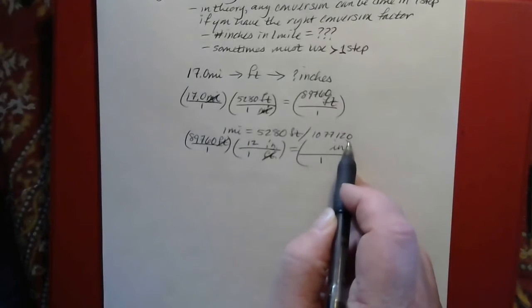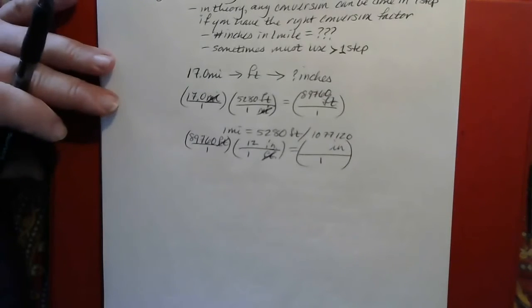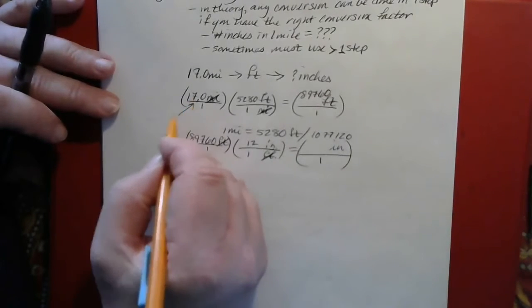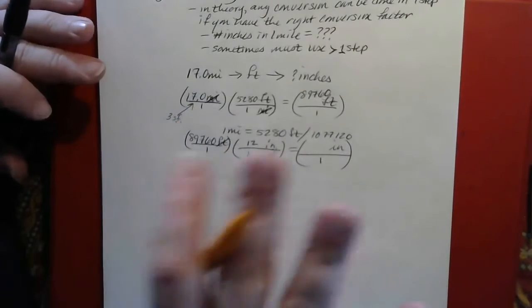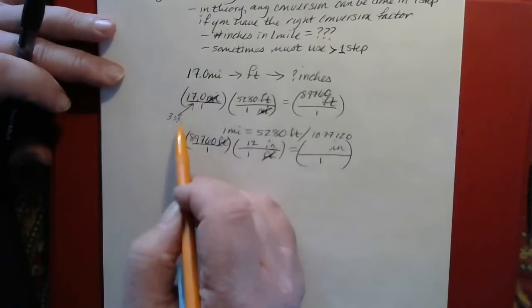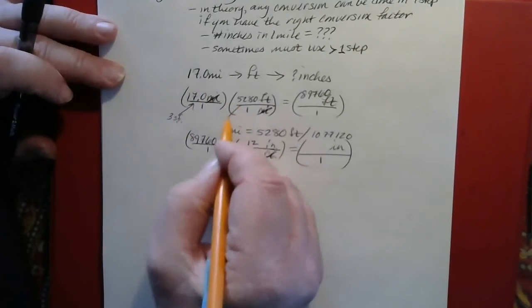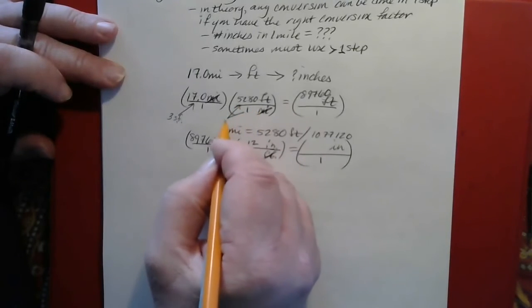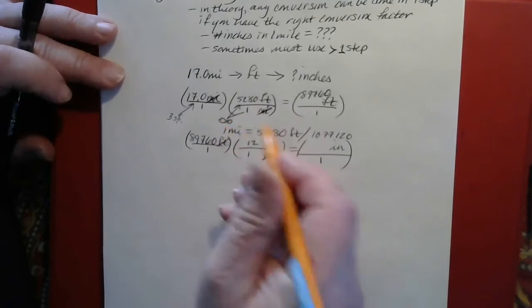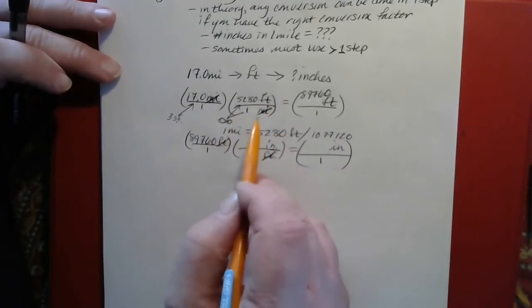That number there obviously is way too big, and way too big, that is in terms of significant figures, because looking at these numbers here, and remember for significant figures, you go all the way back to the very beginning of the problem. So we got 3 significant figures in 17.0, 5280, and 1. That's a conversion factor within the English system of measurement. So those numbers are exact, so that's infinite significant figures.